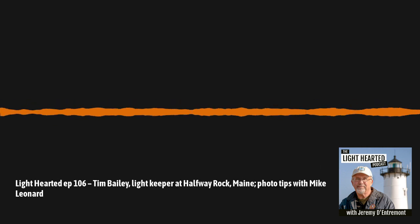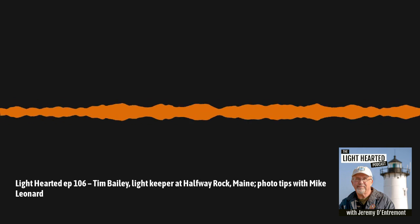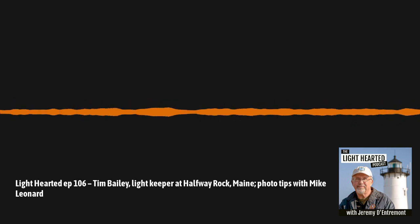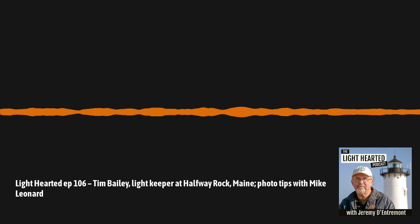First of all, you have to really study the rhythm of the light to know when it's going to illuminate. And what I will do, the magic, if you will, is you set the camera to do a long exposure, the longest you can. You may even have to put it into bulb mode and have a shutter release cable to lock it. If you don't have that ability, just go with the longest mode you can get.